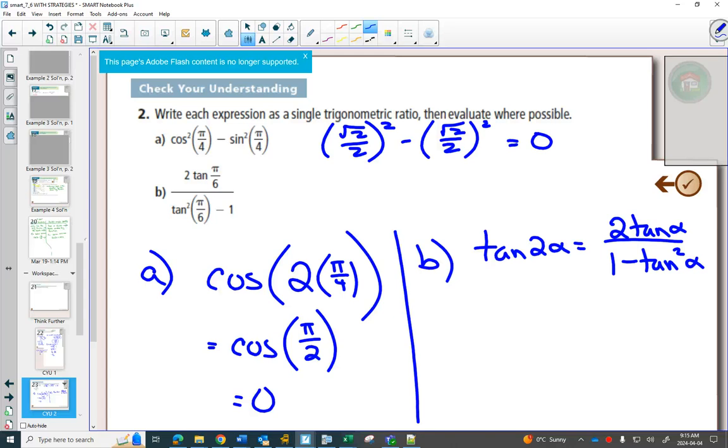Can we make it match up? Yes. You notice that the top matches up as 2 tan something, but the bottom doesn't, because this one's tan squared minus 1, and this one is 1 minus tan squared. But anytime you have something where it's like backwards with the plus and the minus, you can correct it. So what I'm going to do here is take that bottom and factor out a negative 1. If I factor out a negative 1, can you see that the 1 will become positive? And the tan squared would become negative.